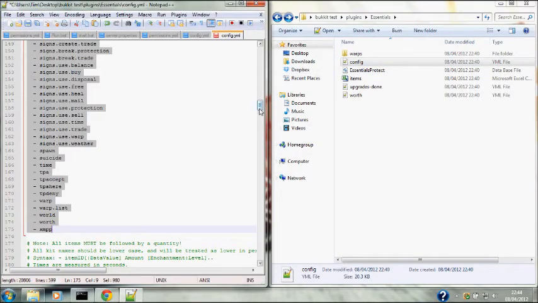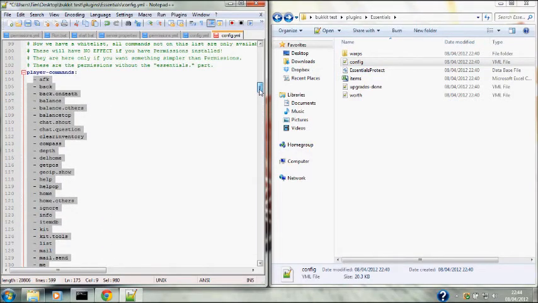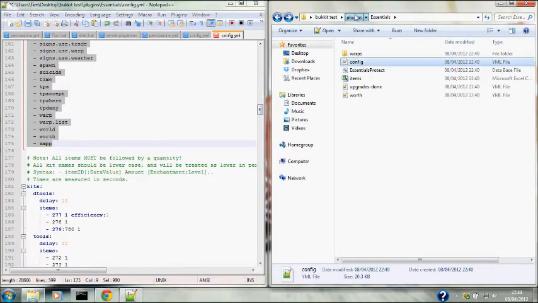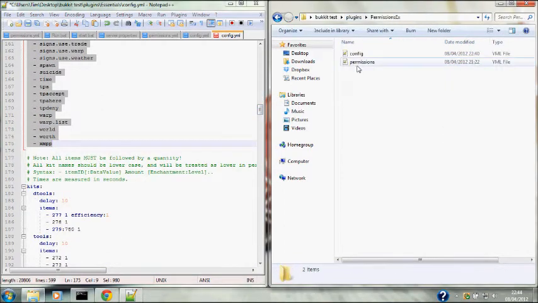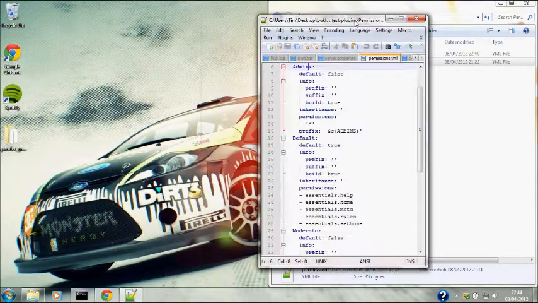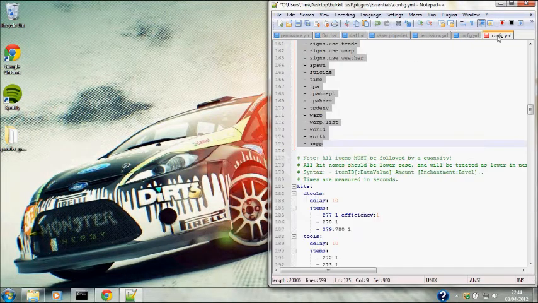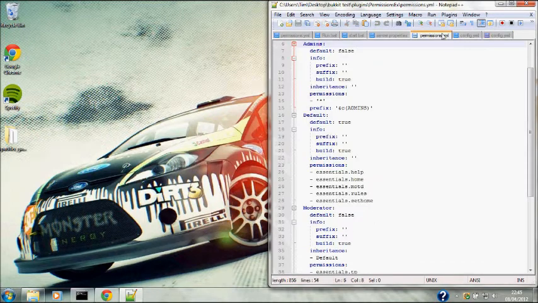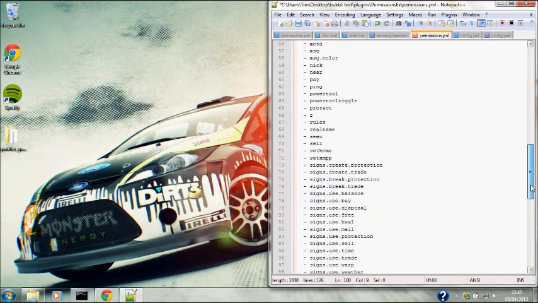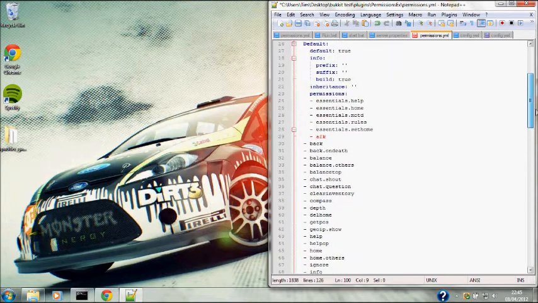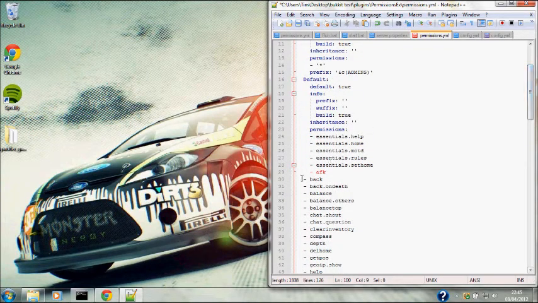What I was speaking about the last one, it allows people to use these. So I'm going to go into the PermissionsEx permissions and copy the permission nodes from here into here. That allows them to use these certain parts of Essentials.